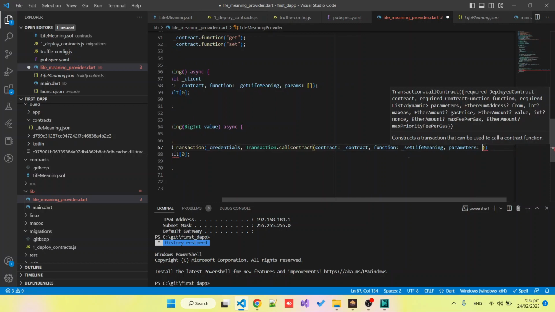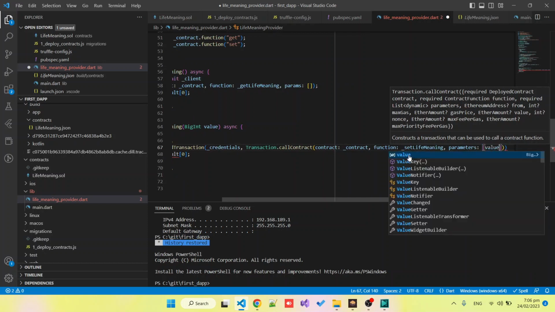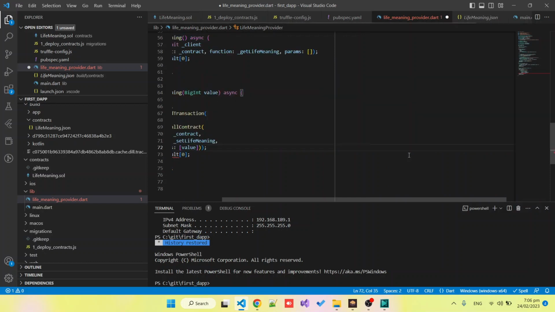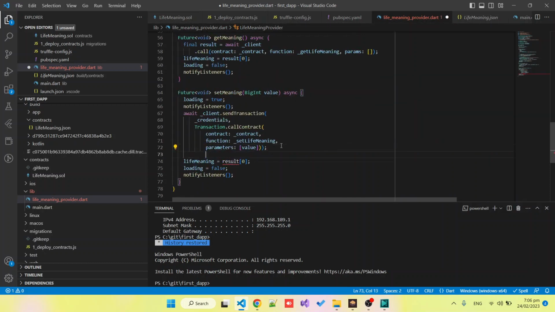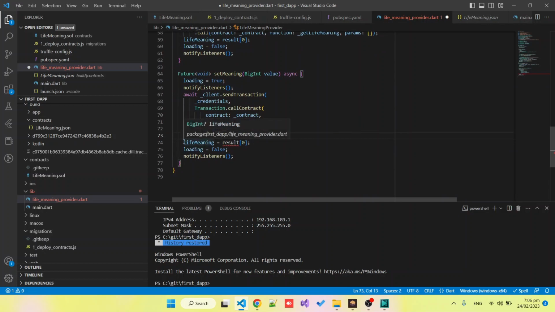And this time we have a parameter which contains the value. And in order to just skip all this code, we can call get meaning again.